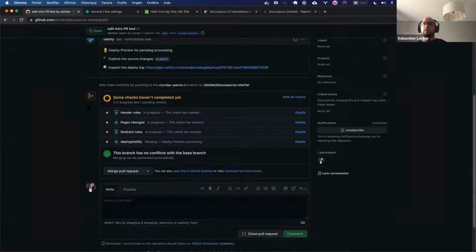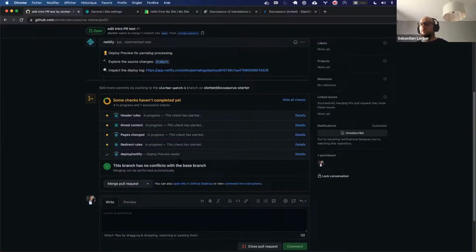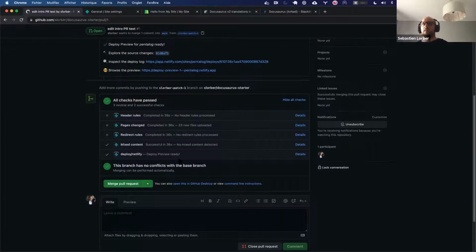So we have a bot here that is going to run Netlify, and it will basically build a preview of the website with the changes that you made in the pull request, so that you can review it before merging it. So this is very convenient to have this kind of workflow, because if you have a large documentation edition on your website, maybe you want your peers to review your changes so that they are sure that everything is valid, because your documentation somehow is part of your product, so it has to be good and double checked by many people.